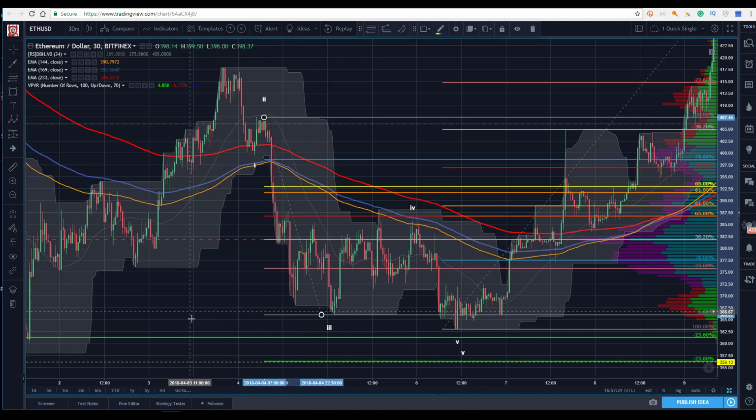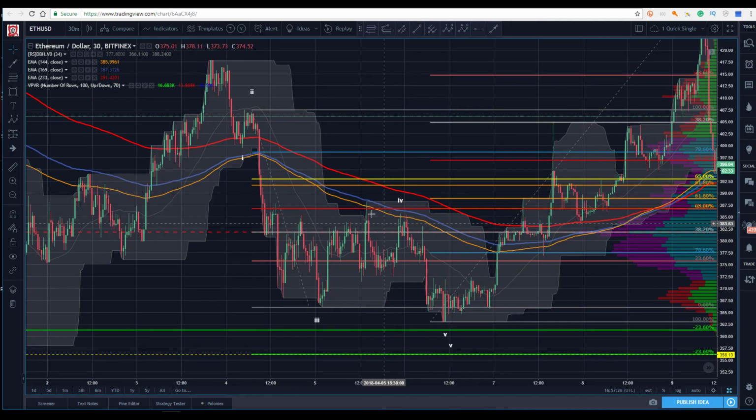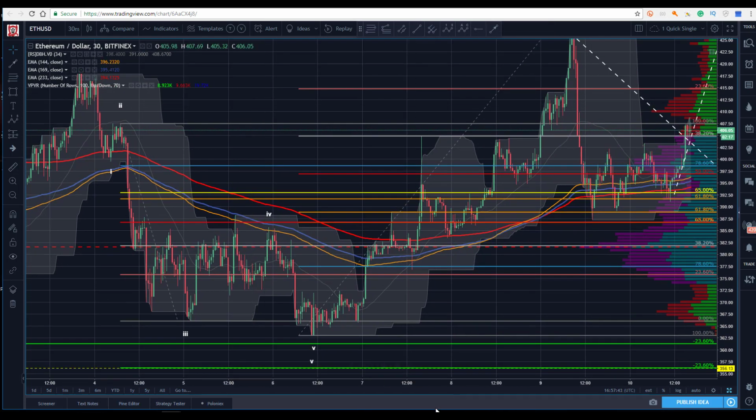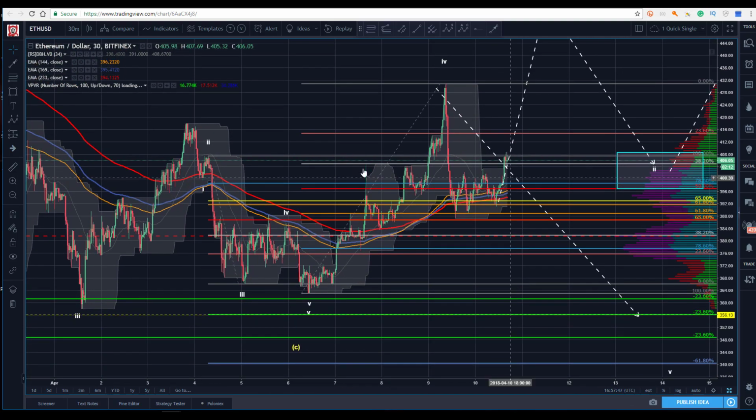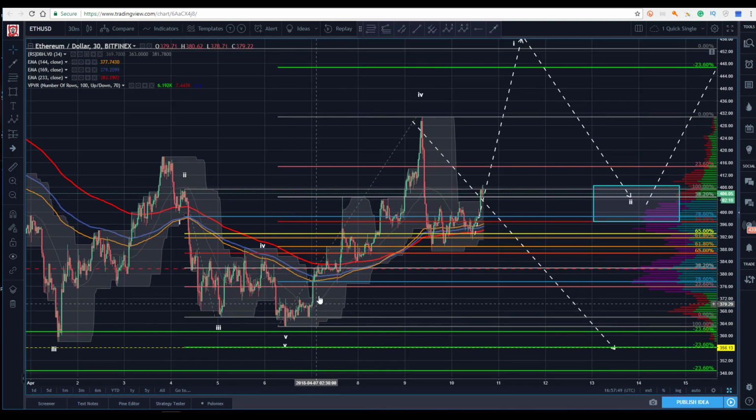Look how it does. So Vegas wave is designed for the 60-minute, but it can be just as good in the 30. Into the Vegas wave. And when I say into the Vegas wave, it's literally in the split between the 144 and the 169. Look at that. Tag, tag, and we drop down for what looks like could be the final push. So now on this scale, you've got to keep perspective in mind. So now as we look at this, this looks like a pretty good move.